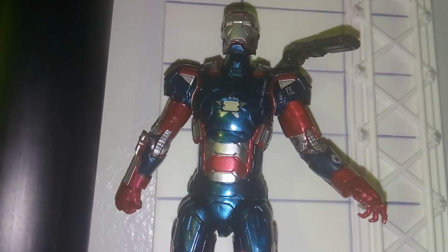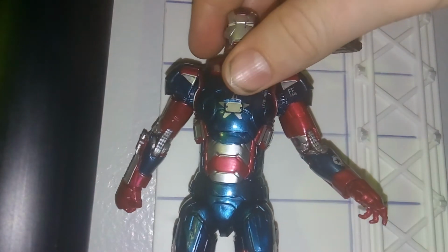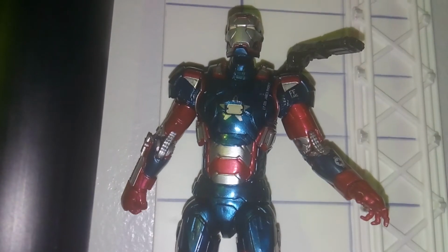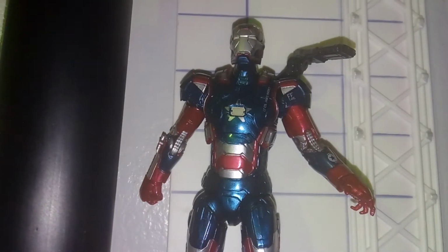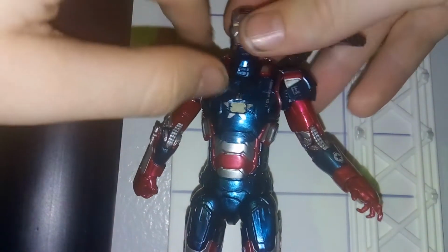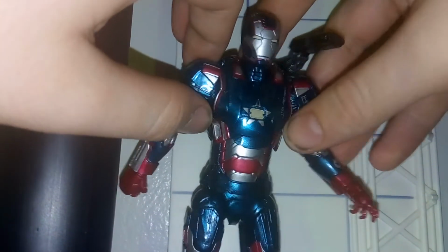I remember seeing this in stores when it first came out and never picking it up back then, and kind of always regretting it because it always kind of jumped up in the market. And thanks to the new one coming out, it went down a little bit, so I was able to get it at a pretty good price. And yeah, it looks very good. I haven't picked up the new one, and personally I don't think I will, because I think this one looks way better than the one that appeared in-game.